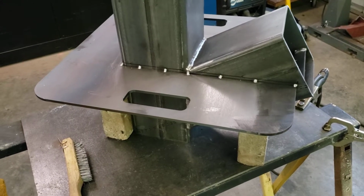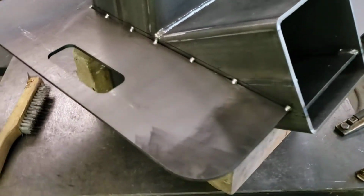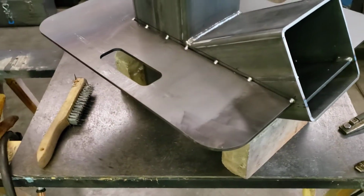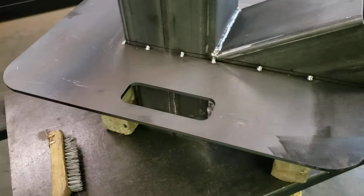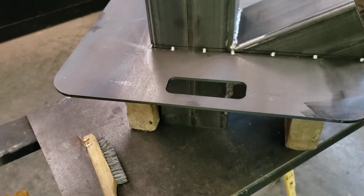Okay, this is part 6. That technique seemed to work pretty well. I've never tried it that way before. I normally do the same thing with the registration mark, just so I can see what I'm doing.